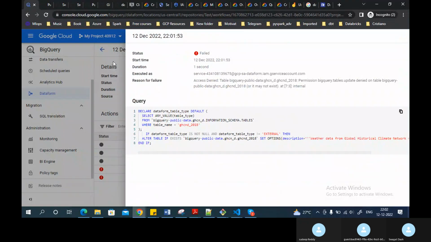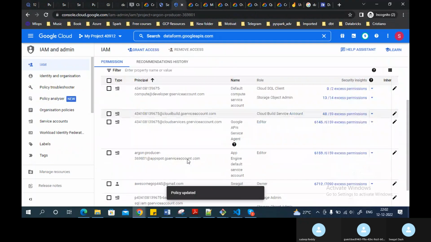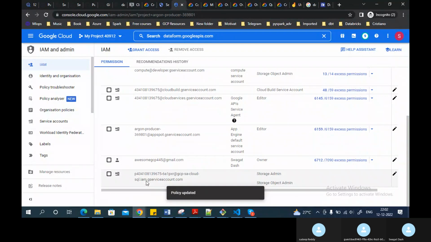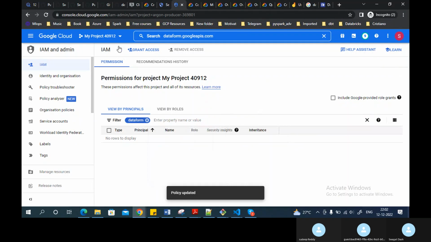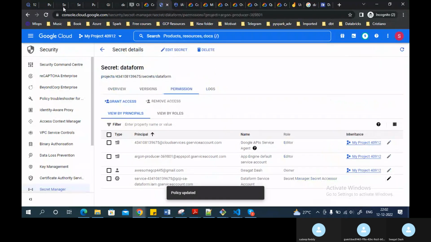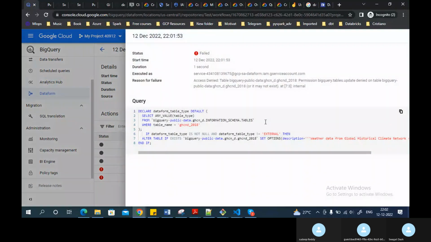So you can see it is failing because of not having the required permission. And Dataform. You can obviously correct that and run it.